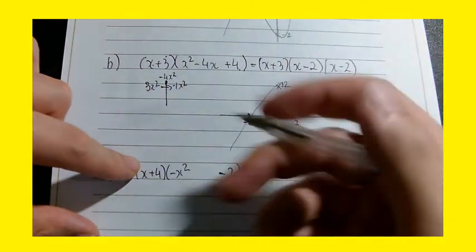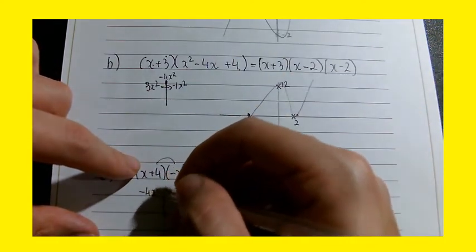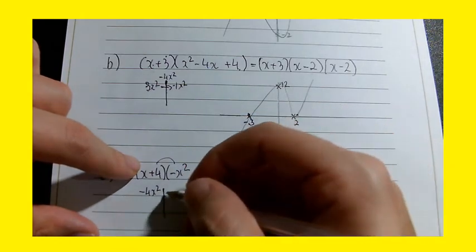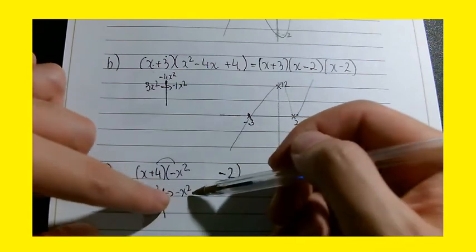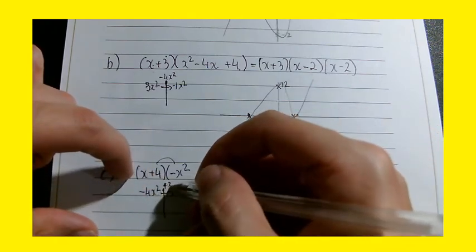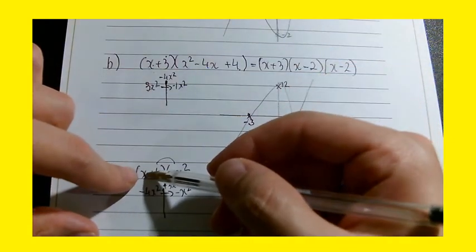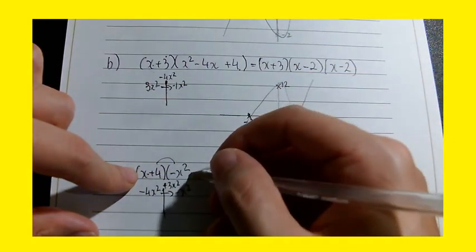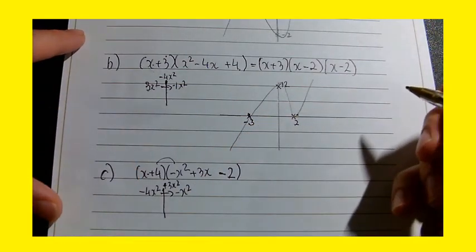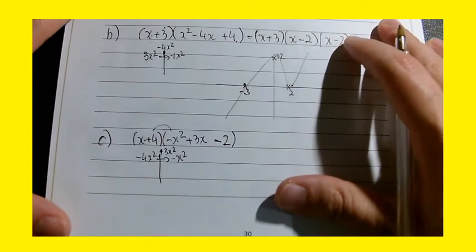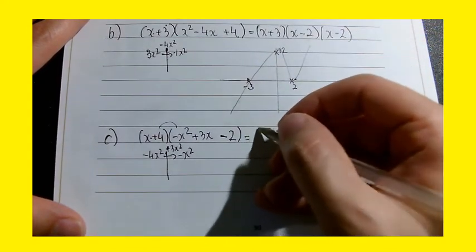Now think about my x squared term again. At the moment, my x squared term is minus 4x squared, and I want minus x squared. So to get from minus 4x squared to minus x squared, I need to add 3x squared. So I need to make a 3x squared. I do that by doing x times by 3x. Okay, like that.